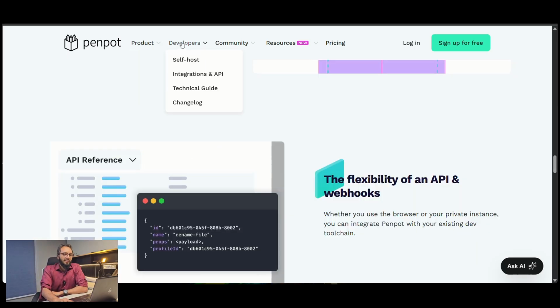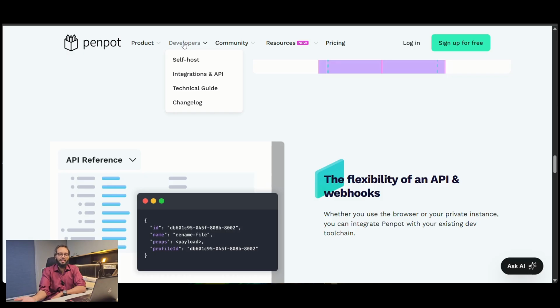Okay, so the other thing that they offer is self-host. Self-hosting is something that Figma can never do, because they don't want you to get off their platform. What is self-host? Self-host is basically installing Penpot on your own domain or server, which means you are going to keep your files as secure as your server. So you don't rely on the Penpot server.